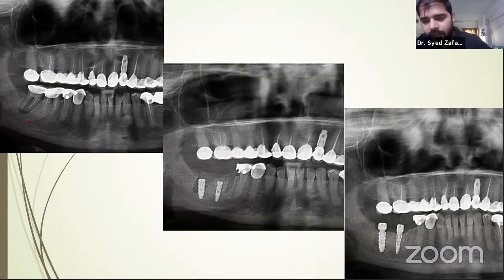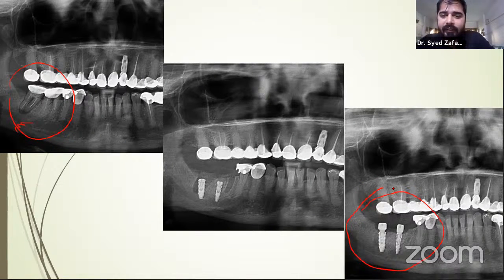This is one of my cases. Mostly guidelines do not recommend placing an implant in an infected socket. You can clearly see in this picture there is an infected socket and a huge bony defect. The patient came to me for immediate loading. I extracted the tooth. I placed an implant almost 2 mm inside the bone, but I had cleaned all the infected tissue. I clinically saw the socket was all clean, with no infected debris, and I took the risk. But after 6 months, you can see there is good bone formation.